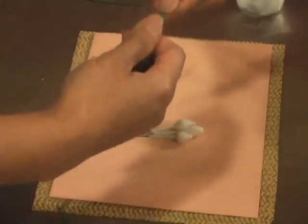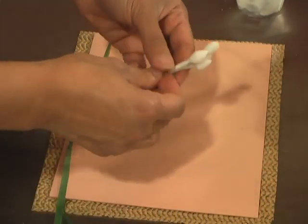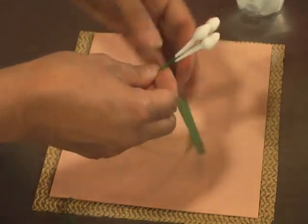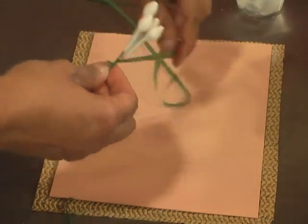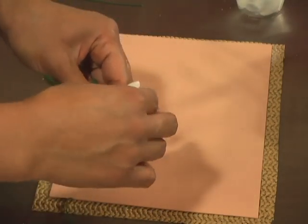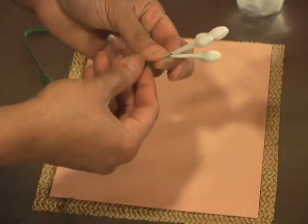Not a biggie. So I'm going to stretch my floral tape to make sure that the adhesive is released, because if you don't stretch it, it's not going to stick. And floral tape actually just sticks to itself. It doesn't stick to anything else. So I will take my forefinger and get the tip of that floral tape and secure it, and then I'm going to wrap these 3 to 4 buds that I have in my hand and secure it. And from there, because this is the tallest one, I'll make that the center. And from there, I'll just keep on adding buds.